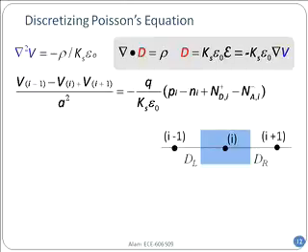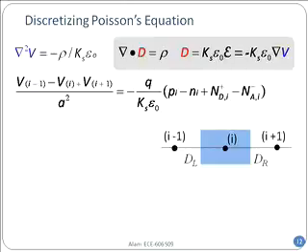I'm solving a one-dimensional problem, and in the one-dimensional problem, the divergence, this nabla square, will be equal to essentially the second derivative with respect to the position. And then in the previous slide, I already told you that if I knew a function f, and I wanted to calculate the second derivative, that should be the expression on the left-hand side. So no problem, right? I need to know the potential at I and the 2 neighboring points, I minus 1 and I plus 1. I don't know them yet, but that's what I need.